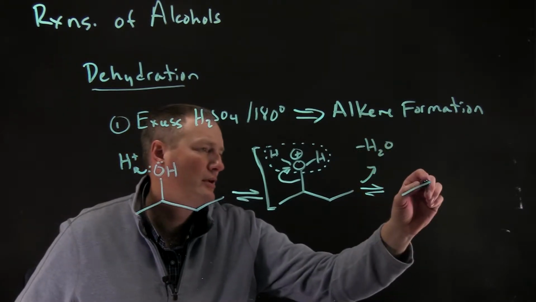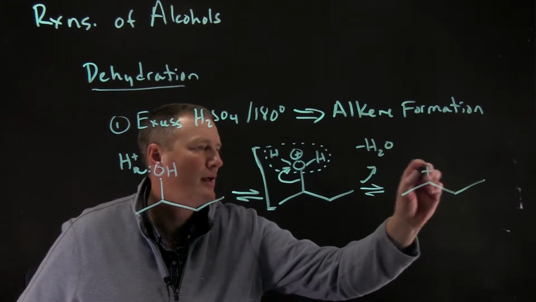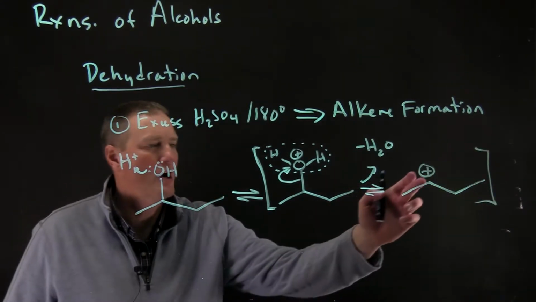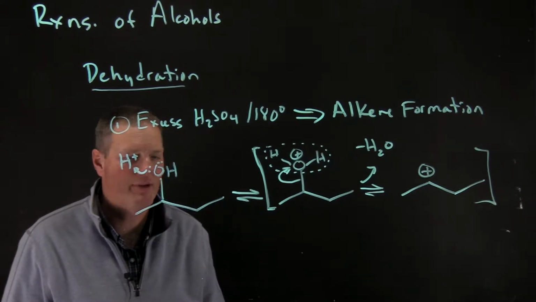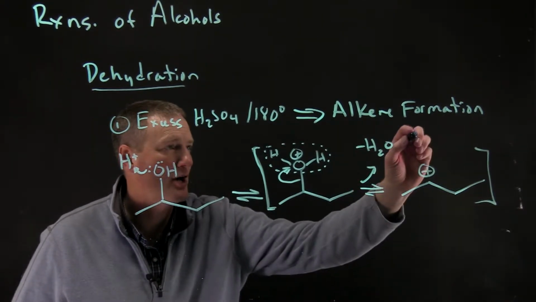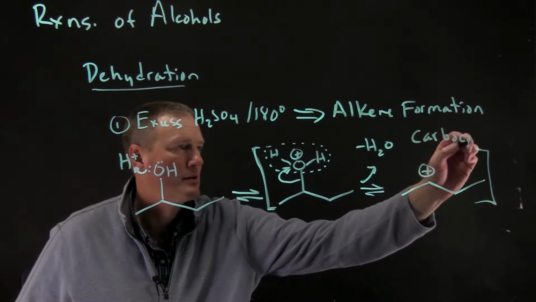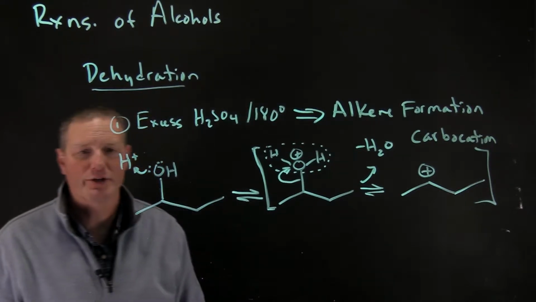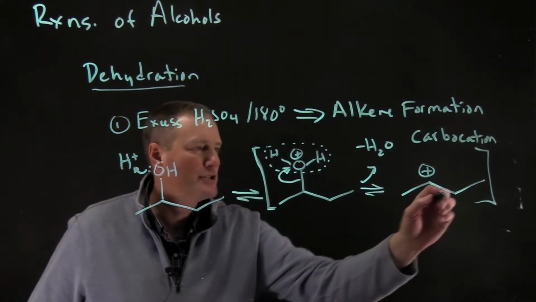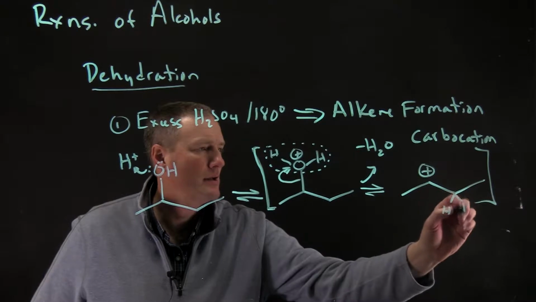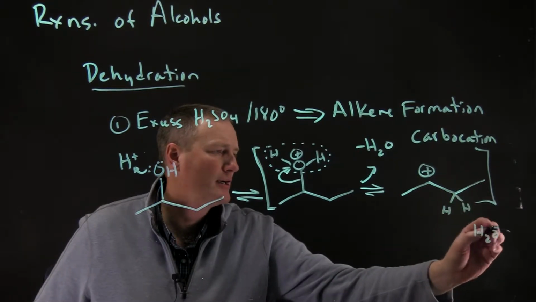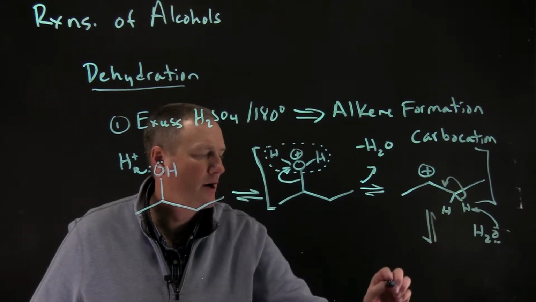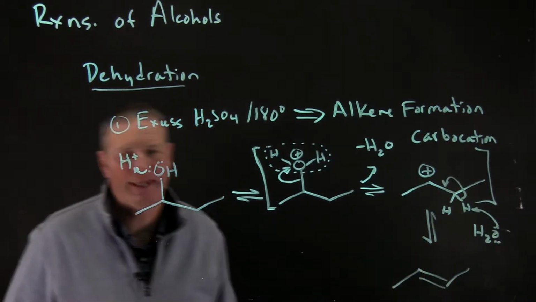And now we would have this intermediate. Okay, so notice that carbon now, because it doesn't have that extra pair of electrons, is positively charged. This is called a carbocation. All right, we're not quite done with this reaction. What will happen next is that an adjacent hydrogen is going to be pulled off by water to now make our final product of this, which is an alkene.